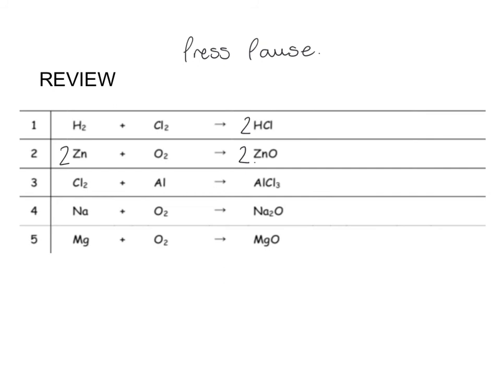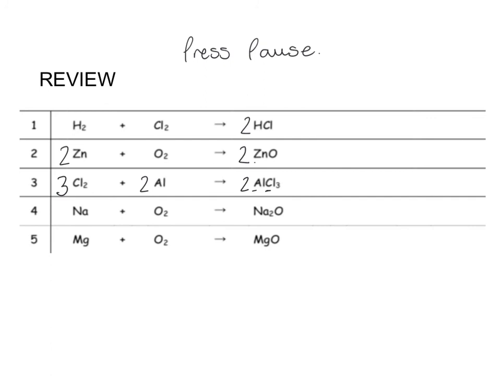Getting a little bit more complicated now. Okay, so I've got 3 aluminiums on this side, 3 aluminiums on this side. No, it's not 3. 3 chlorines on this side. Only got 2 chlorines on this side, but aluminium's already balanced. So what you want to do is get them to a number where they're a bit easier to balance. So I'm going to put 2 in front there. So now I've got 2 aluminiums and I've got 6 chlorines. So if I put a 3 in front of there, that balances that out, and a 2 in front of there.